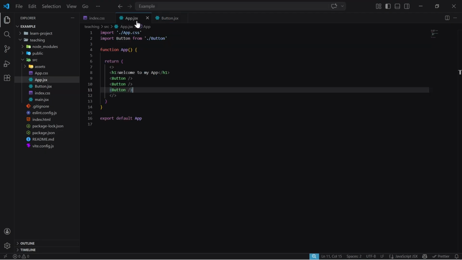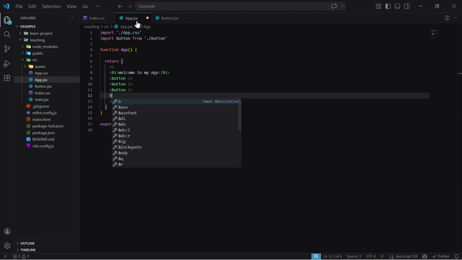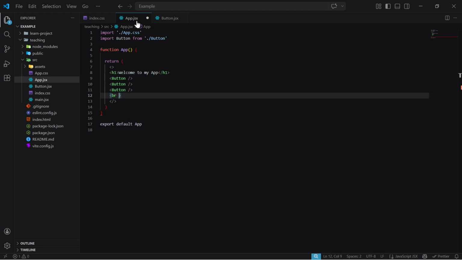Now JSX is the syntax for writing React code. It's basically a stricter and customized form of HTML. Alright, so if you know HTML, you won't have any issue understanding JSX. It's not that difficult. It's just HTML with strict rules. And what are these rules? Number 1, closing tags. In HTML, it's very okay to write this. Okay, let me remove this. It's very okay to write this, and this is quite fine.